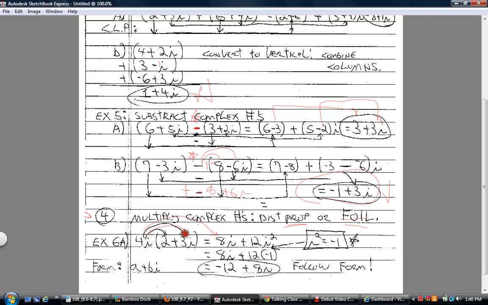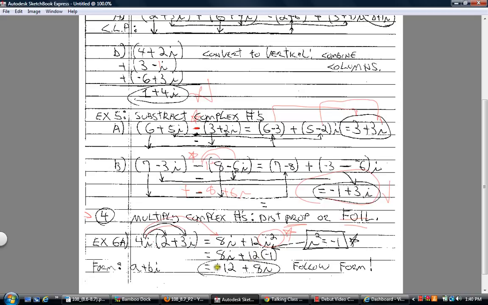4i times 3i, and watch. 4 times 3 is 12. i times i is i squared. Okay, you wrote the answer. If this was not a special definition of imaginary numbers, you'd be done, except for what? What's i squared equal? You got it, -1. This is the new part. So you swap i squared with -1. So you left the imaginary world. You're in -1. You've got -1 times 12.